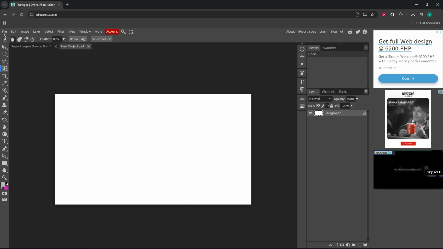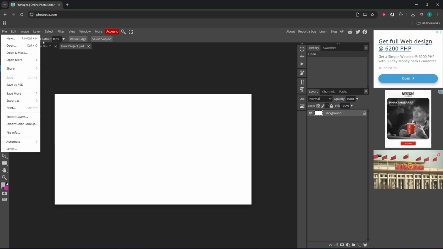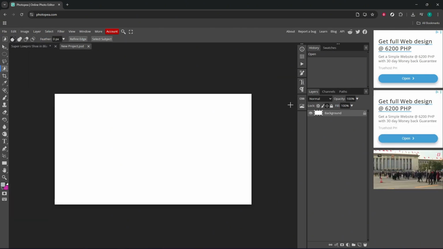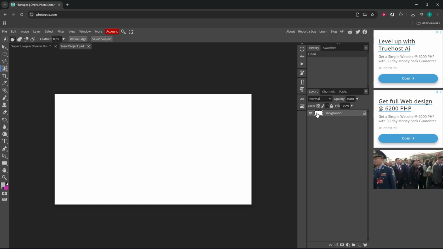Now let's build the background using layers. Look to the Layers panel on the right. Every element you add will appear here. For a clean start, you can fill the background with a solid color or a subtle gradient. Pick bold, high-contrast colors that match your channel's style and help your text pop.